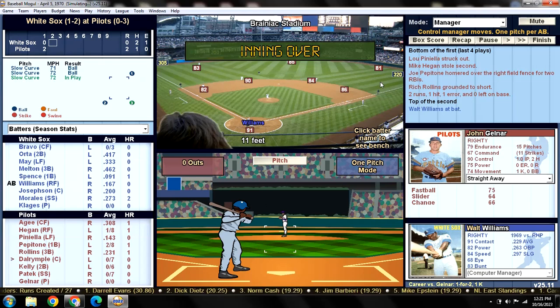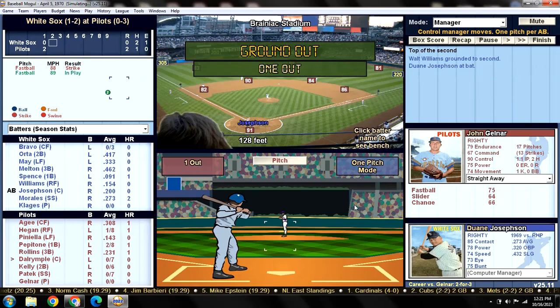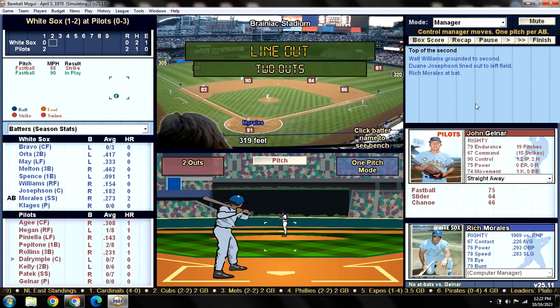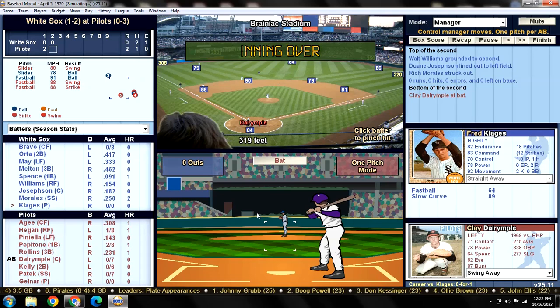We go to the top of the second. 2-0 Seattle. Here's Walt Williams leading off. Williams, a ground ball. Up the middle, second baseman Van Kelly making the play. Number 1 out. The catcher, Duane Josephson, is up. Lines it to left. Piniella makes the play. Good hustle. And here's Rich Morales. He has a 76 power, and he barely makes contact, and yet he's got 2 bombs already. And a 2-2 count, and Gelnar strikes out his second batter of the ball game. A nice 1-2-3 inning. We go to the bottom of the second.